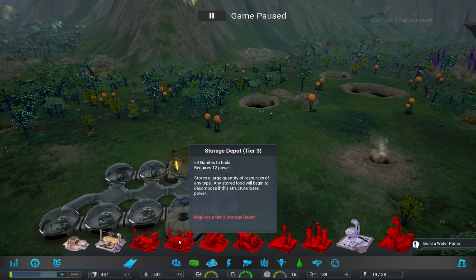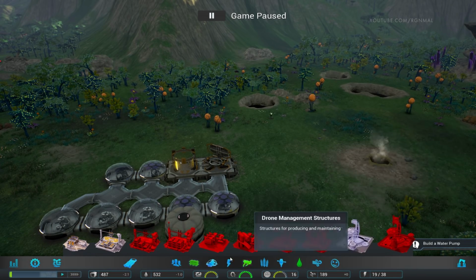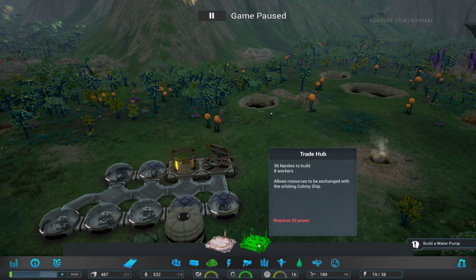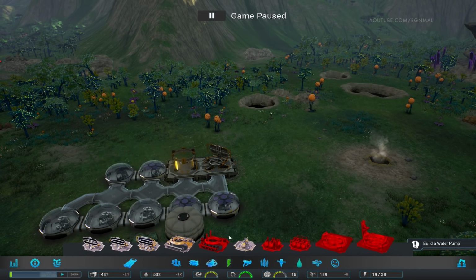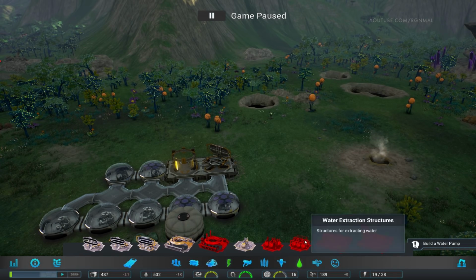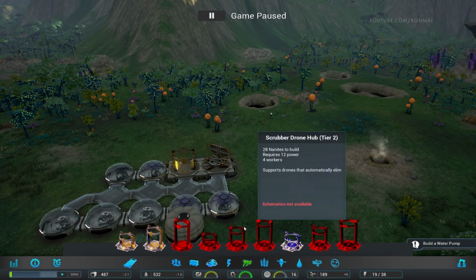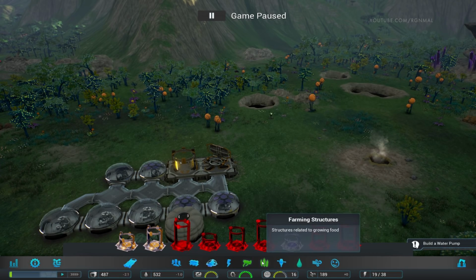Resource management, we've got mini storage, storage depots, the chemical plants and the mills are here, as well as the research center. We've got spaceport, we've got the immigration center so that we can get new colonists, the trade hub so that we can do this function over here. Electricity structures, they're broken into solar, geothermal, energy batteries, and Zorium generators. And we'll obviously discuss that more in the future. We've got a couple different types of drone construction. So we've got the actual construction drones, then we've got scrubber drones, we'll get to that, and then police drones, which obviously keep crime down because that does become an issue eventually.